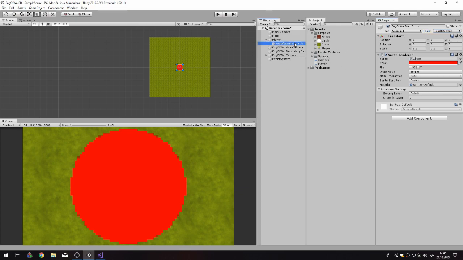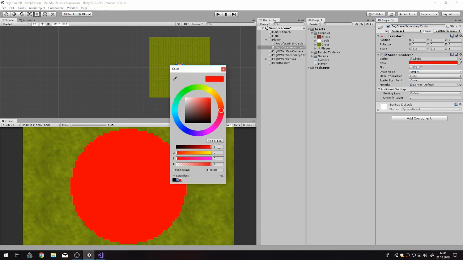What we want to do next is duplicate this with Ctrl D again. Rename this second circle to Fog of War secondary circle. Remember to change the layer to Fog of War secondary. And then we're going to change the color value to complete blue. So 0 on the red, 0 on the green, 1 on the blue, and 1 on the alpha.